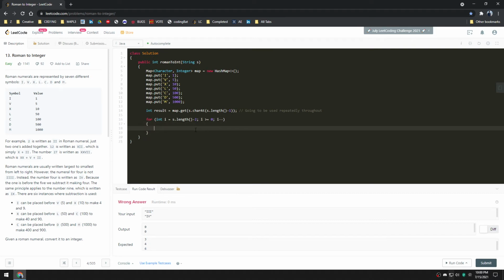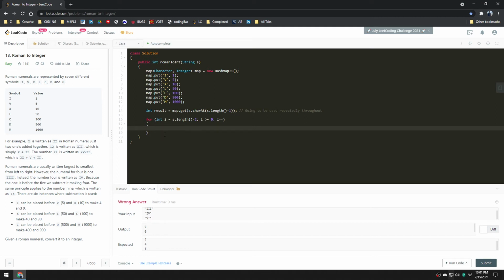Now we'll say that if the value of the character that we're at is less than the character next to it, that means it's something like I and V, because this character is less than this character. That would mean we need to get the value of 4. To get 4, we just take V, which is 5, minus 1.